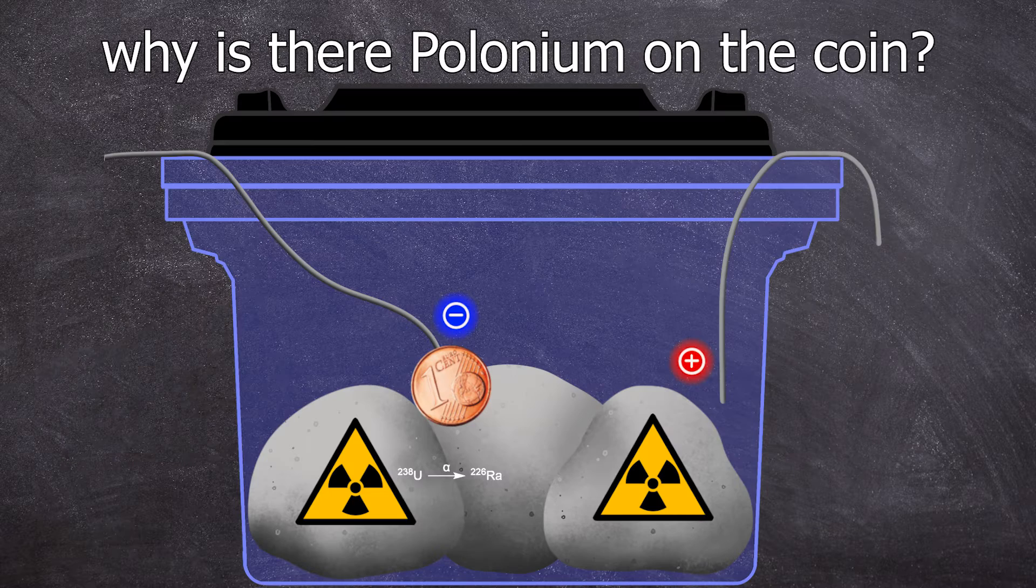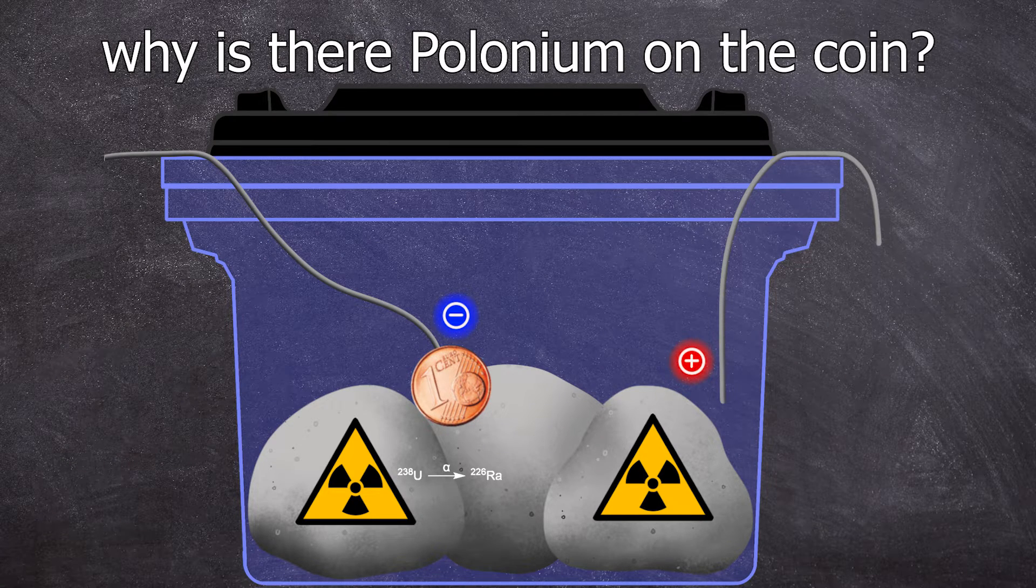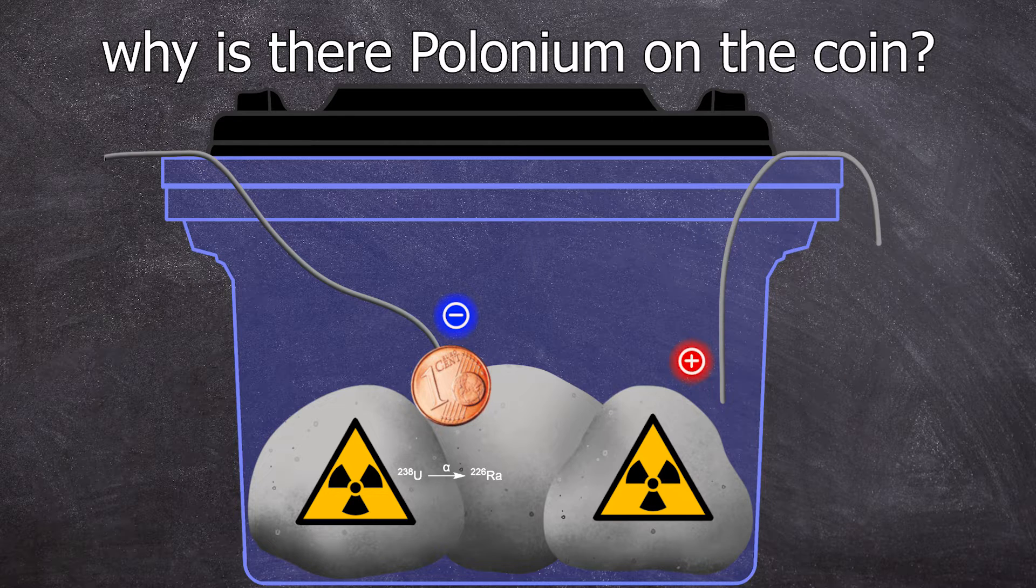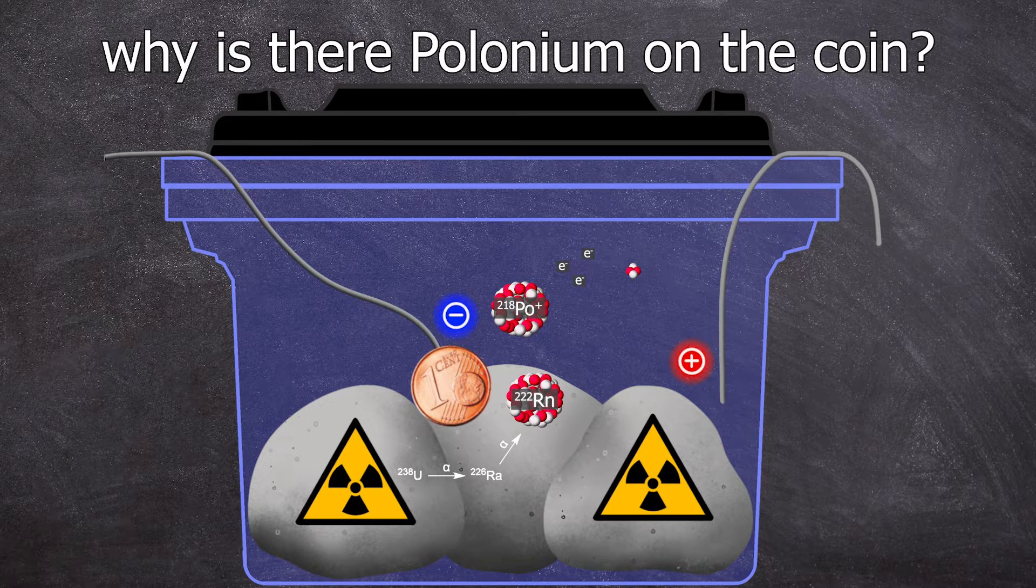So what did I do with the 1000 volt of high voltage? The barrel contains uranium minerals. The contained uranium decays into radium, which subsequently decays into radon, a gas. This gas is present in slightly higher quantities in this barrel and continuously decays into polonium 218 cations, which deposit themselves on the coin.